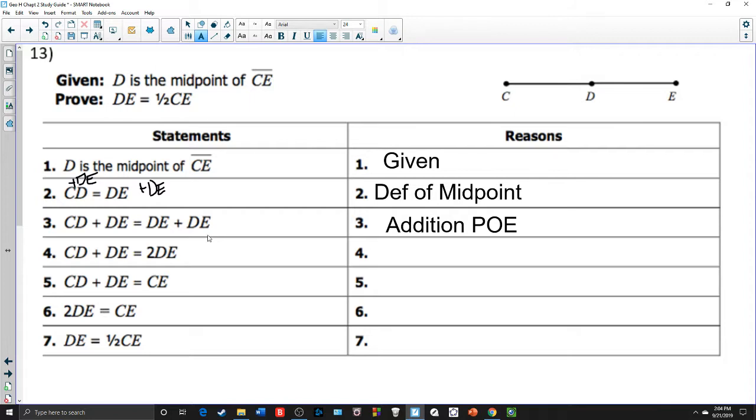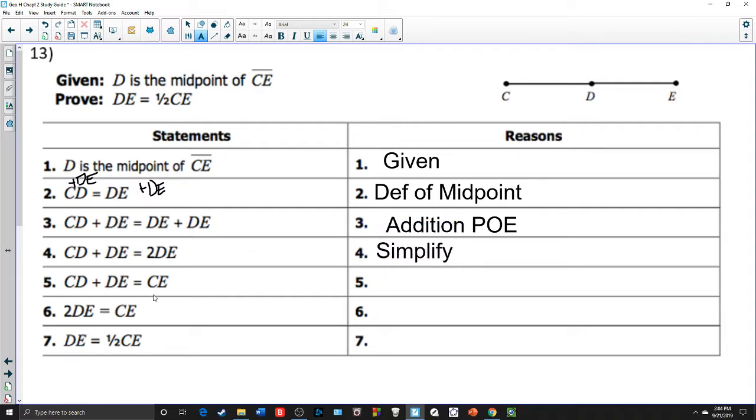It was just a segment, but they added the same thing to both sides. It would not be segment addition because you're not adding two segments to get one other big segment. You're simply taking the equation you already have and doing the same thing to both sides. So it's slightly different than segment addition because it's not adding two segments to get a bigger one. It's just adding the same segment to both sides. And then this one down here is, again, simplifying. They're combining like terms. So DE plus DE is 2DE. That is just simplifying.